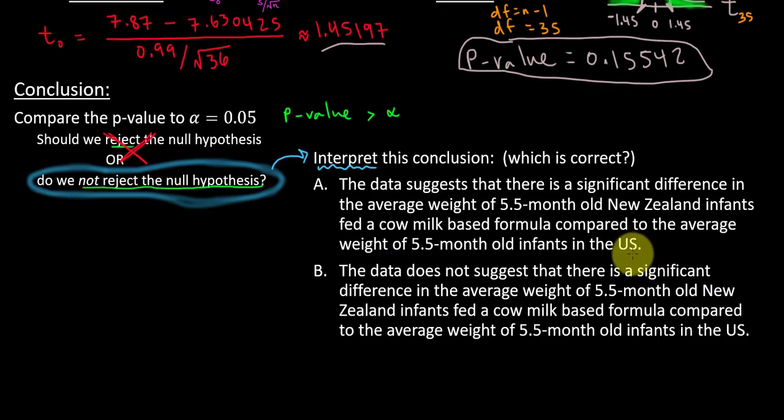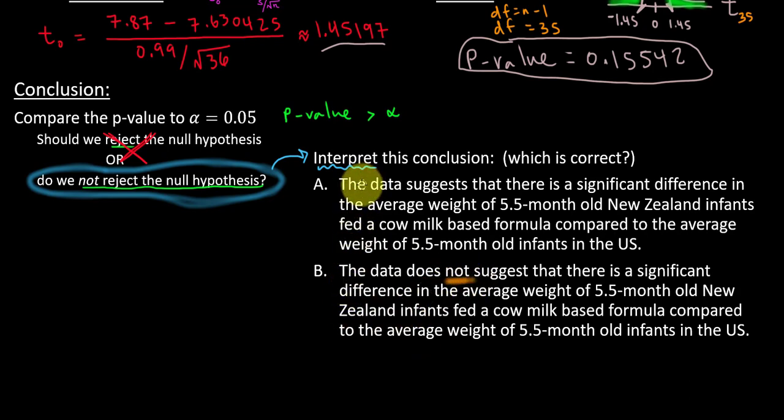Okay, let's check this out now. So read carefully, pause this video, and read these two options and tell me which one is the correct option. Okay, I'm assuming you have paused and made your choice. Hopefully you notice that there is only one word different between these two options. And that one word is this word not.